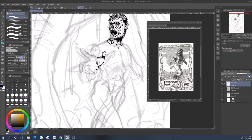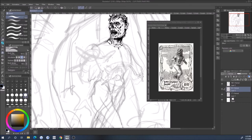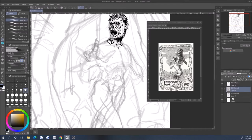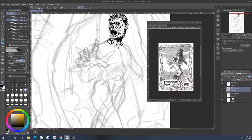Hands are hard — I still haven't figured them out. I challenged myself with a foreshortened pose. I did all this drawing from pretty much memory, which is probably a bad idea. At the end of the day I just looked up a hand in a foreshortened pose, found a picture online, used that as reference, and tried to put it in here. I should have done it from the beginning; it would have saved a lot of headaches.